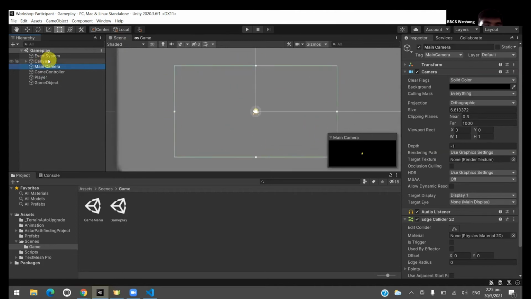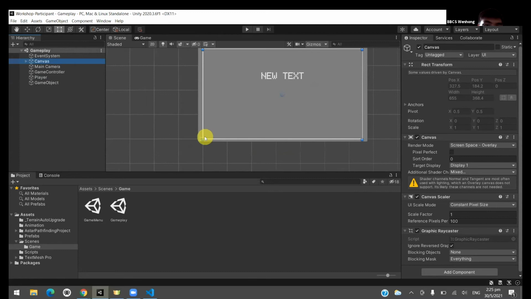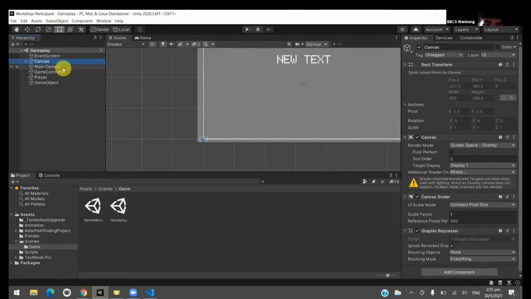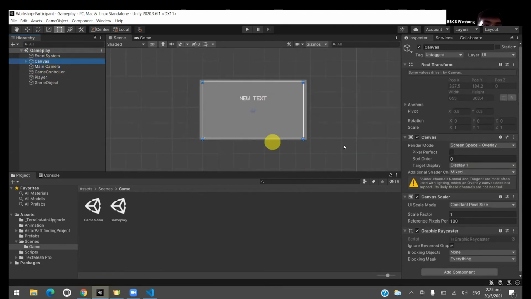But the canvas is actually shown here instead of the scene itself. So main camera just shows the dimensions of what your player is able to see. We don't really have to adjust it, because the canvas automatically fits into the main camera.